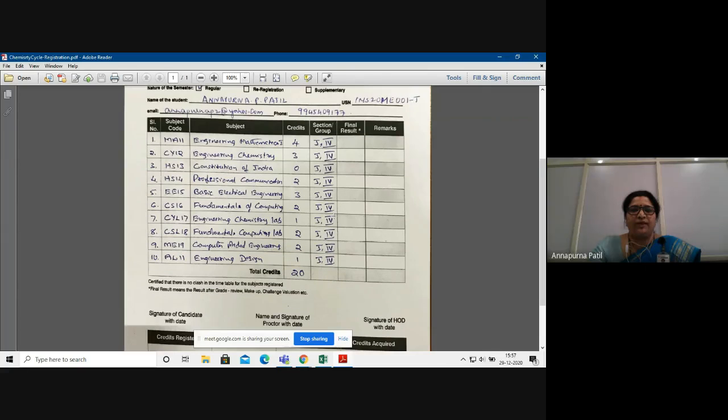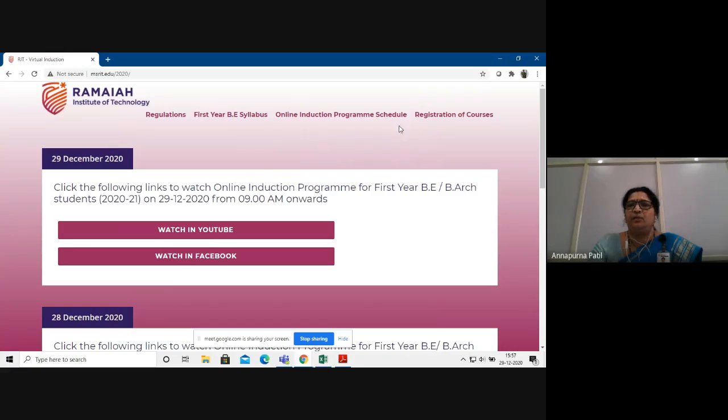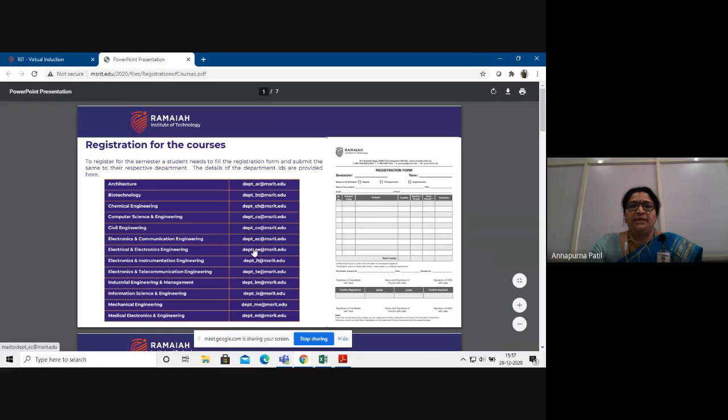What you'll have to do is, it's very important to have the signature of the candidate. So once you physically take a pen and write all these details, take a picture of that and then send it across to the email IDs of your respective departments, which I have shown in my earlier slide. Once you are done with this, please put a CC to these particular email IDs. Where are the email IDs? I go back and visit the first slide. So these are the email IDs. Once you finish entering the forms, please send the scanned copy of the filled form along with the student signature to these department IDs.